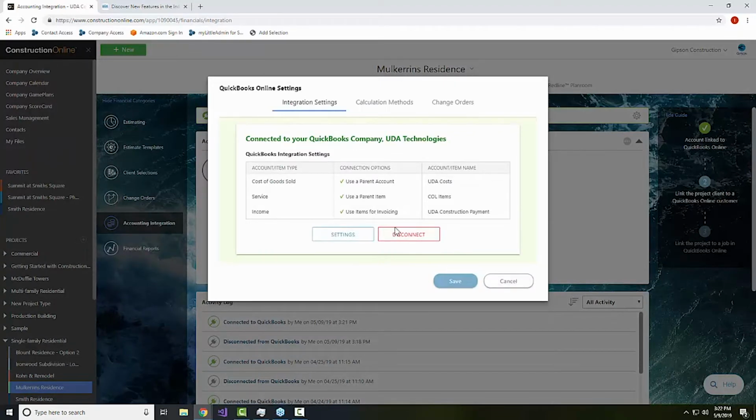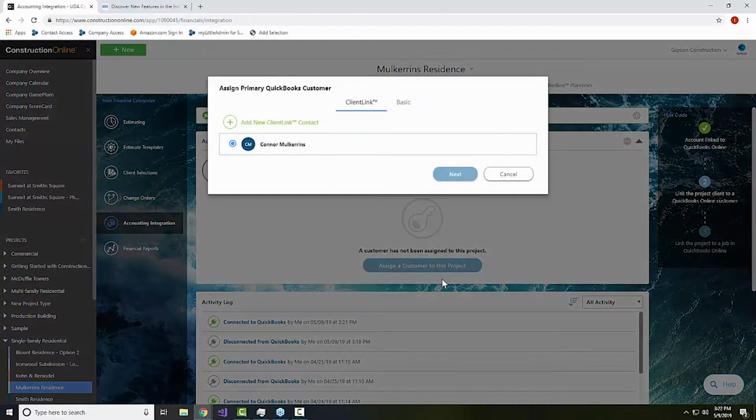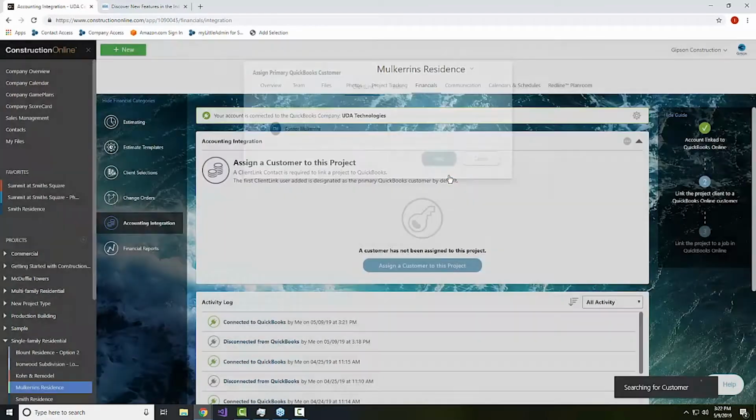Now we're moving forward. At this point, within any individual project, all we need to do is connect our customer, connect our job, and then we can start all of this pushing and pulling of information between the 2 platforms. Again, none of it takes more than a moment. So as we're working with this, Connor is our customer on this job, so the first thing that we need to do is assign the customer and link it up with somebody in QuickBooks Online. So here we see a list of Client Link users. I'm choosing Connor for the project. It's not a hard choice. We only have the one. We only have one client, right?